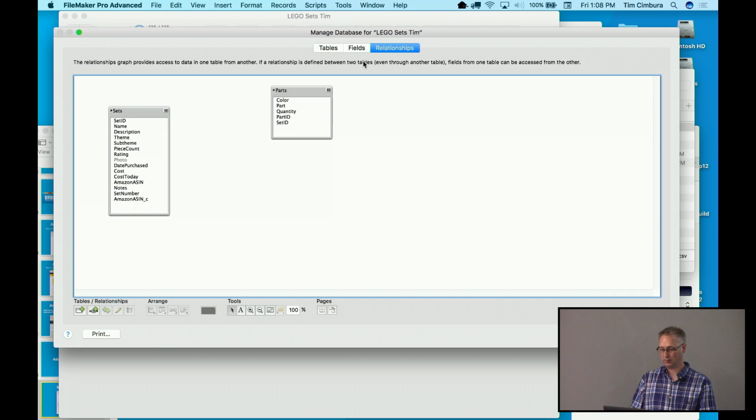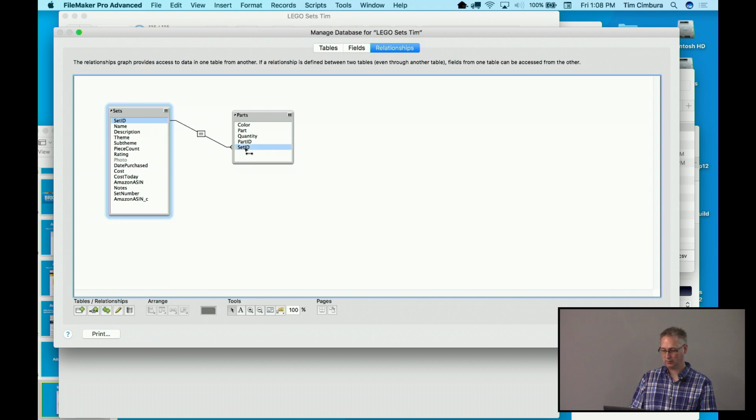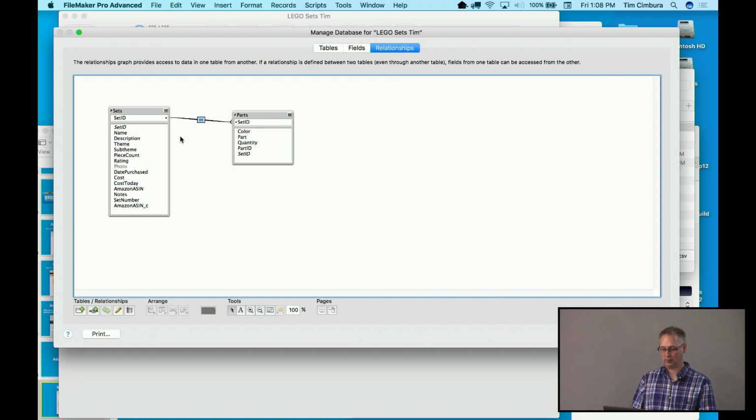So we can build a relationship pretty easily by matching the set ID of the sets to the set ID on parts. In FileMaker, in the relationship graph here, we can create a relationship just by dragging over. And you can see it kind of looks like there's a crow's foot here, so one set can have many parts. That's what it's showing for you.